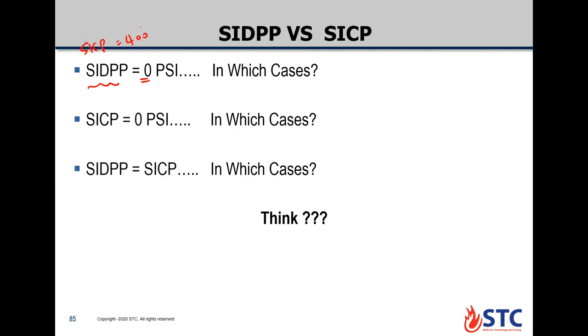This case maybe will be while tripping, no? Why while tripping? I mean now we are in drilling operation and have a kick. So we shut in the well, open the HCR and start recording the pressure. We found shut-in drill pipe zero and shut-in casing equal 400. We just mentioned this case.